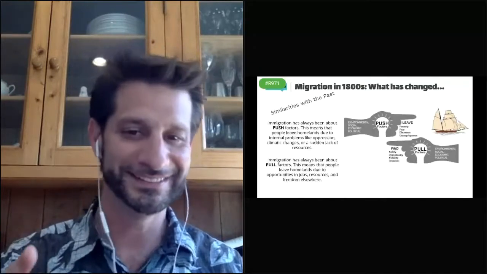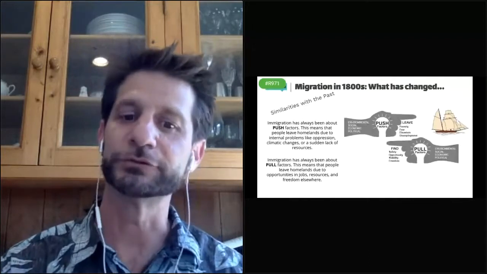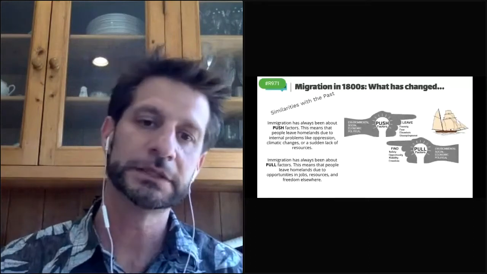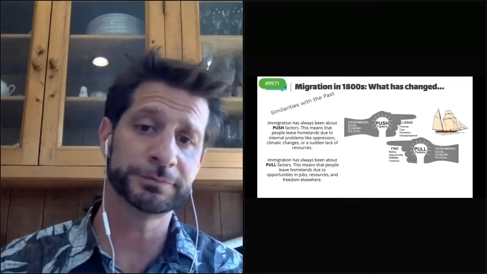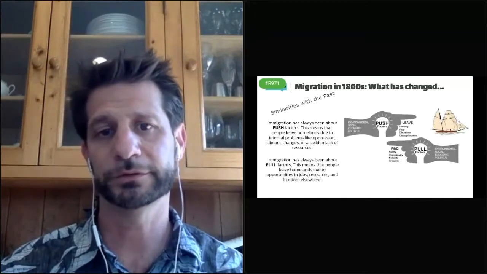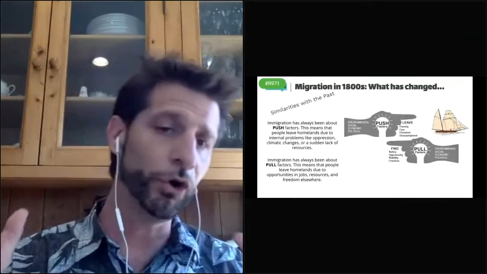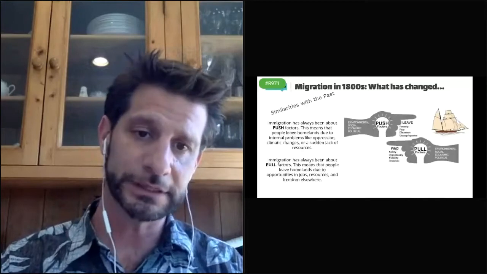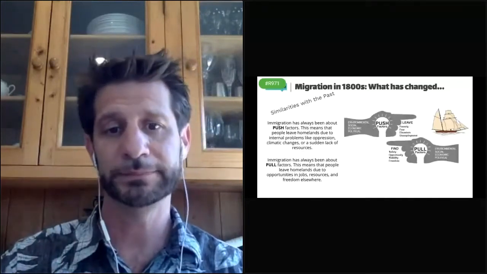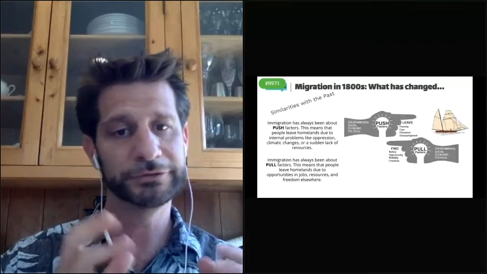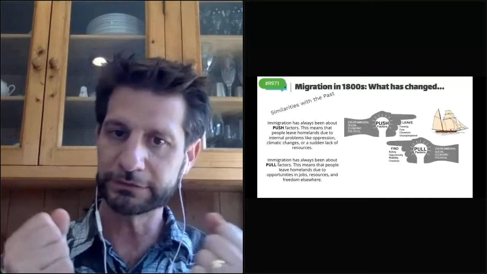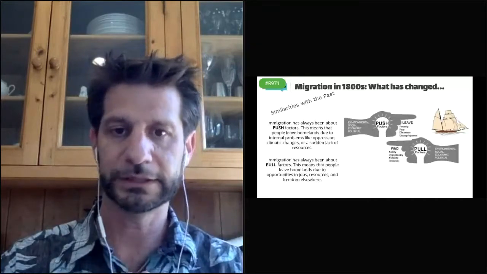Oh, look at that. Dun, dun, dun, right? There we go. Change and continuity. When we're thinking about those patterns for our tests coming up, immigration is a big one. That's why I chose to do this presentation today. I think immigration is one of those overarching themes that goes throughout all the units and ties everything together. It's a great way, as we're studying for that AP exam coming up in May, to make sure you get all these things together in your head. Immigration is a big one.